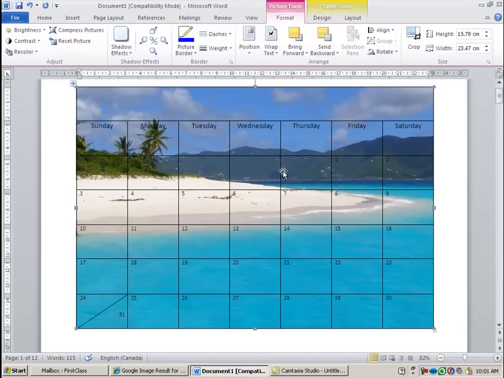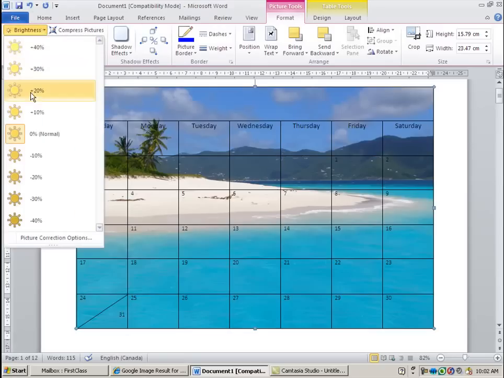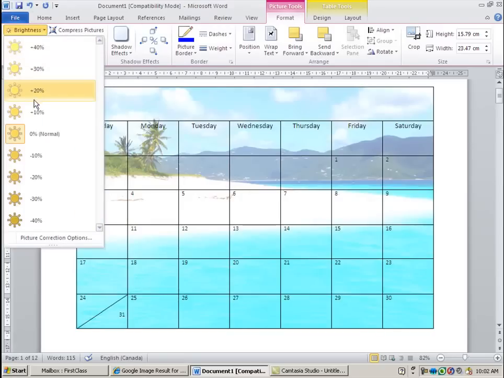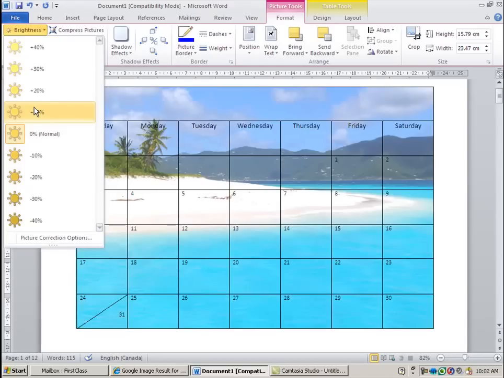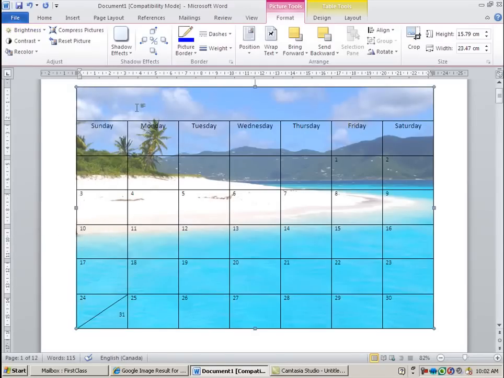Some of your pictures may be a little bit too dark. In order to select my picture again, you need to come right to the right of a grid line here. Okay, see how the 4 arrows show up? They only show up when you're at the right-hand side of a grid line. You can click on your picture, and then if you want, you can adjust your brightness. Okay, so if your picture is too dark, you can do that. Or you can select your table outline and your numbers, and you can make them white. So that is basically how you create a calendar using Microsoft Word.